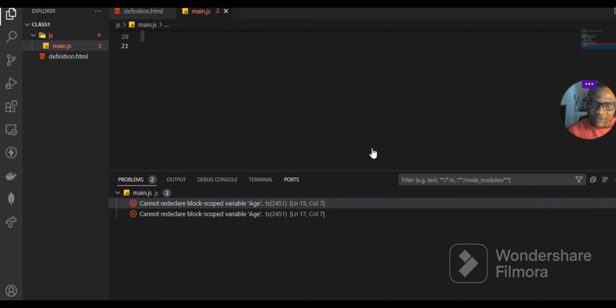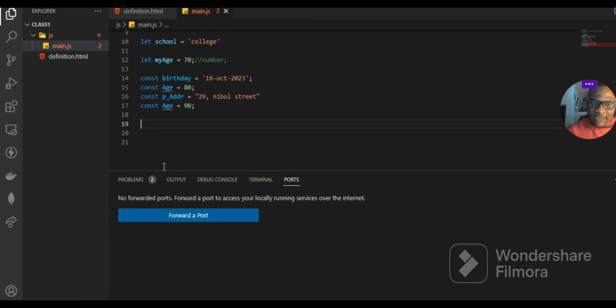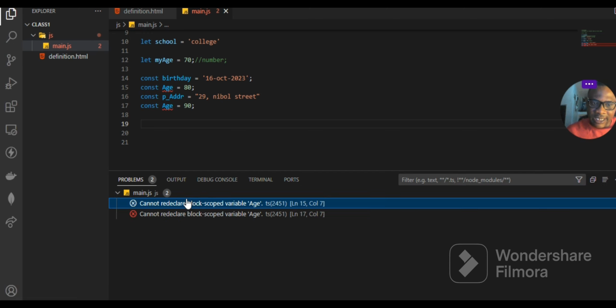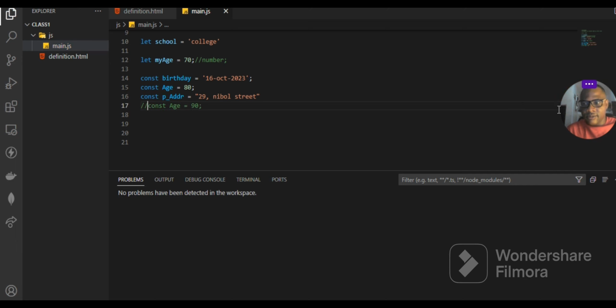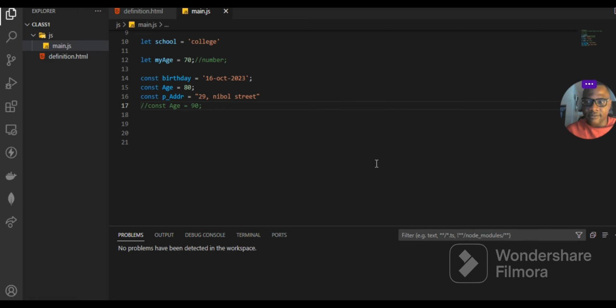So when you are declaring a variable with the constant keyword, you cannot redeclare it. It's not permitted. So you cannot redeclare a constant variable.